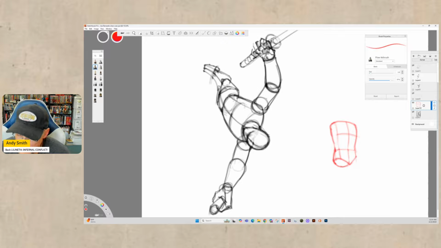This is the hole for the leg to come out of. The legs come out there. The arms come out of the side. You can draw through so you can see the other side, and then you can see how the shoulder sets back in. So there's the kind of subtle foreshortening and overlap like that.